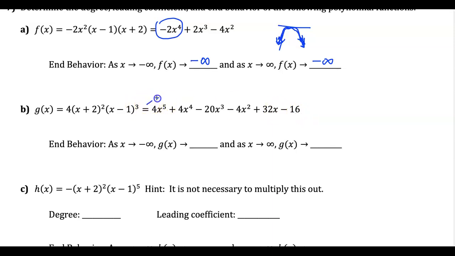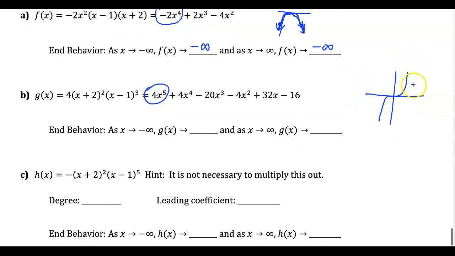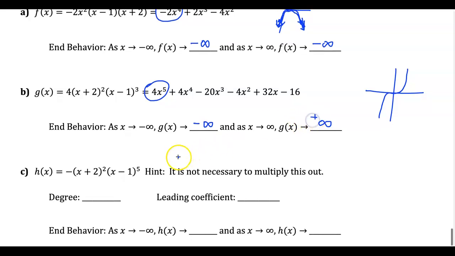Okay, we can see it's a positive coefficient with an odd power. That first power term in the polynomial, the graph would look something like this, right? So when x is positive, it's going to positive infinity, and when x is negative, it's going to negative infinity. So if x is going to negative infinity, the function's going to negative infinity. If x is going to positive infinity, the function's going to positive infinity. Okay?